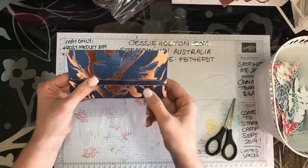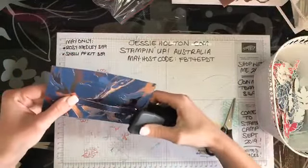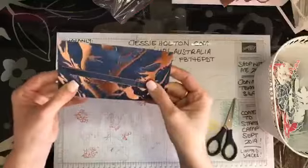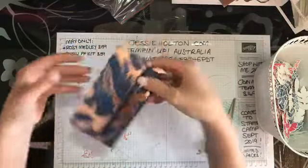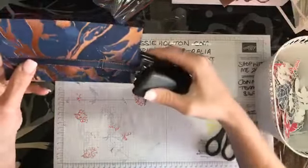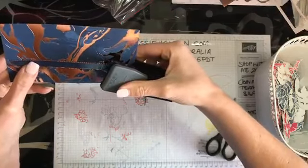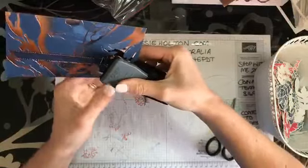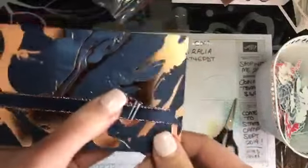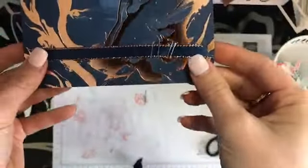Alright, so hold it on there straight. Get the stapler. And I usually just staple it twice. And especially if you're going to have the staples showing, then a really cute way to do it is just sort of on a bit of an angle, and we'll cover this up. But if you put it on an angle and then put them close together, you know, if you had it showing, then that still looks really cute. Looks like an embellishment rather than holding the ribbon on.